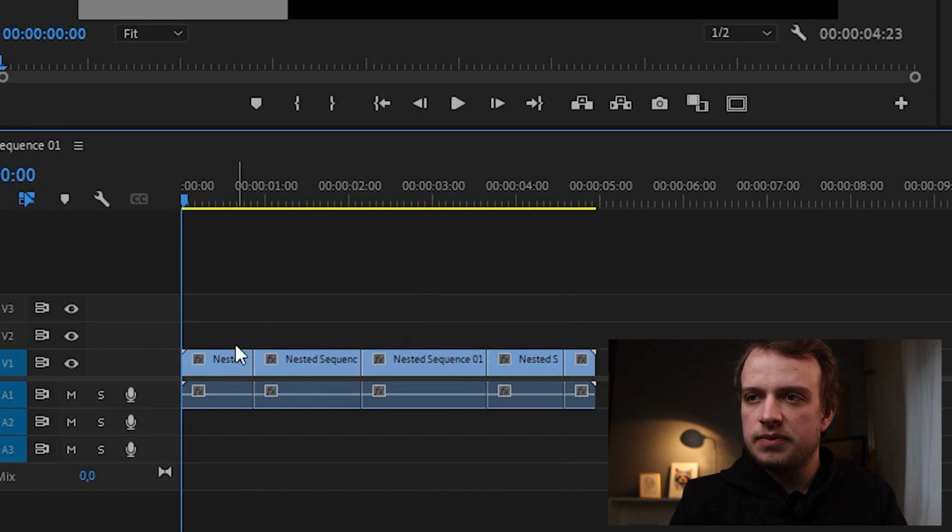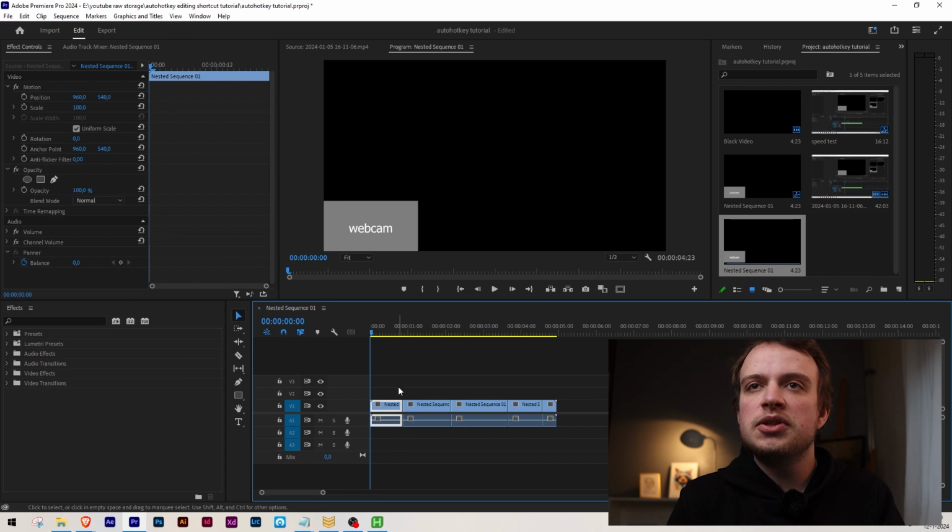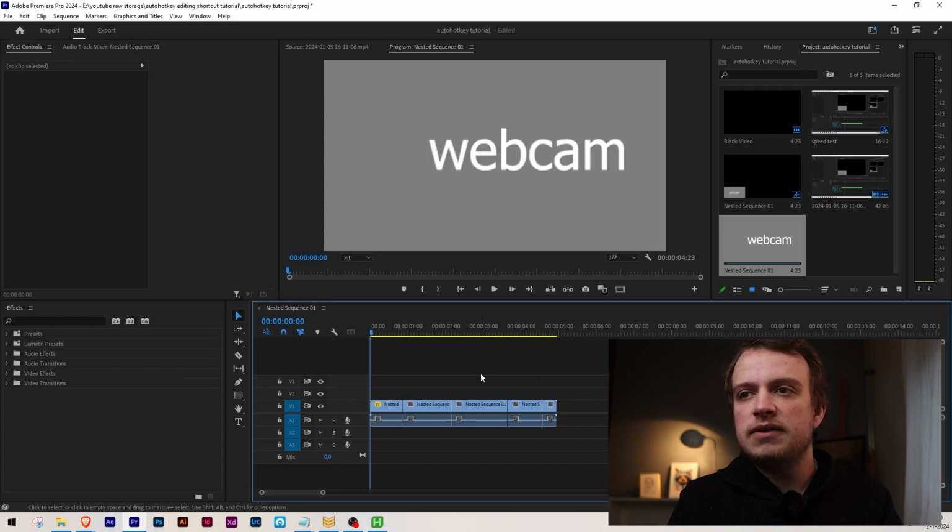Okay, now there's one other scenario that I run into quite often, and that is having to scale up multiple clips. So let's say our timeline looks like this. We have 5 different sequences in a row, and all of them need to be scaled up. Now, you could do that by just selecting them individually and then hitting the hotkey every time, which works, but it's a bit more tedious, and we're trying to be fast, you know, work smarter, not harder.